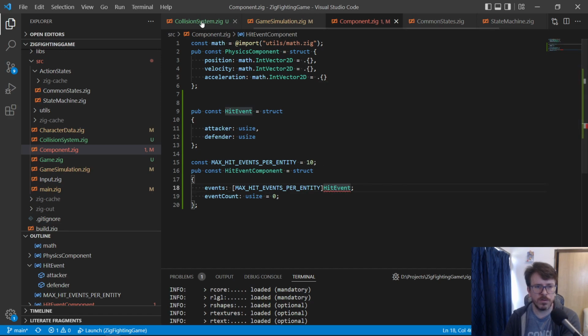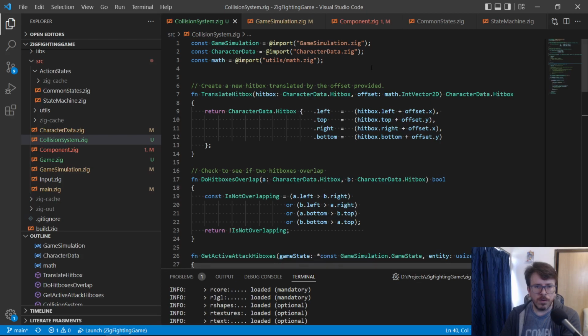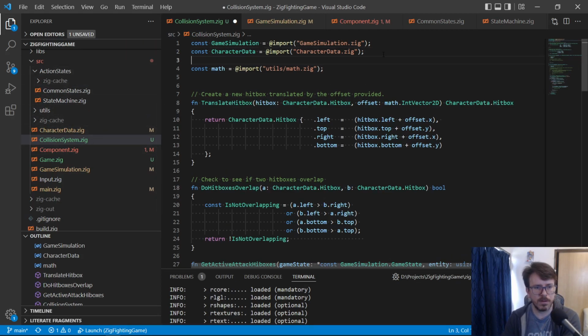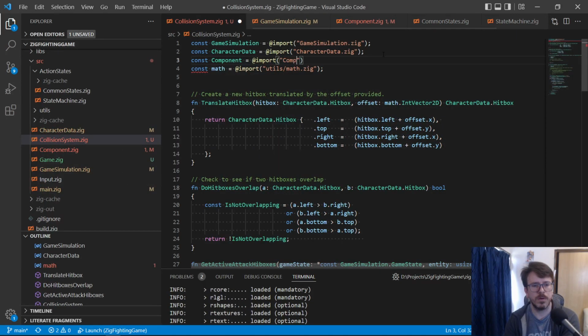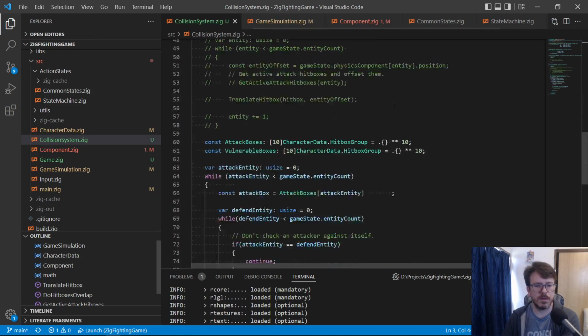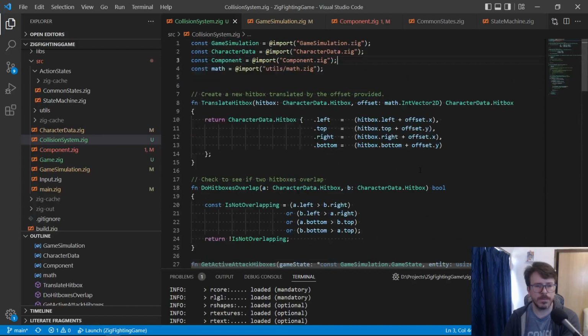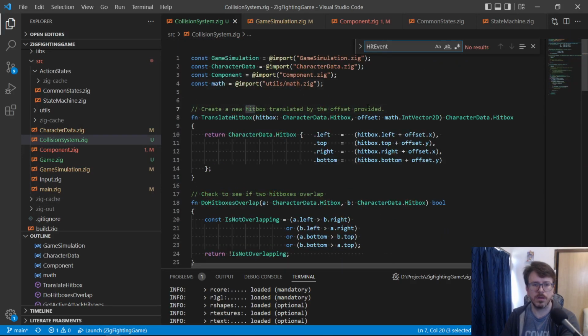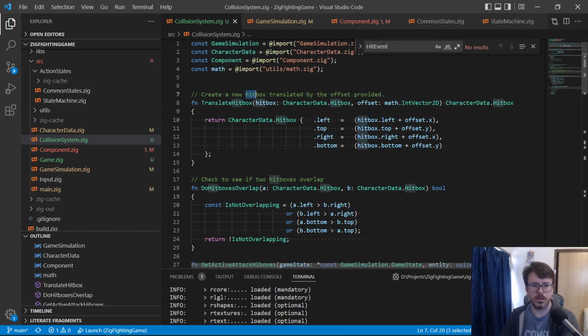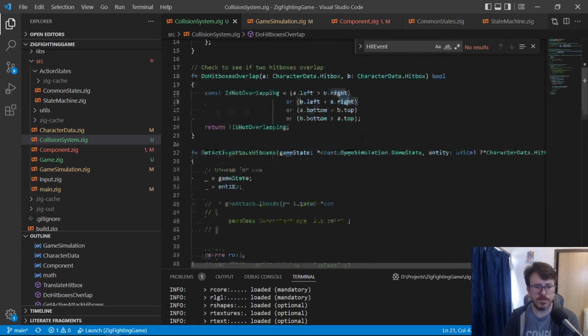And then we have to import the components inside of our code, so const component equals import component dot zig. It's not great to have a component dot hit event, but I'm not even at hit event there yet, so we're good.